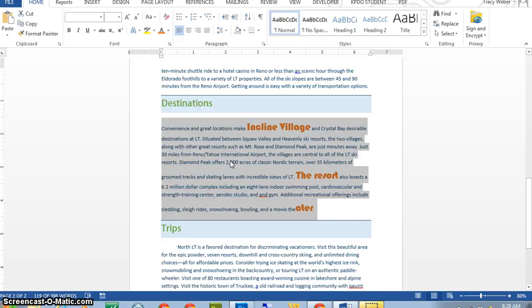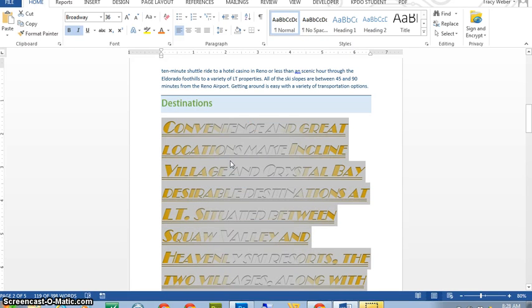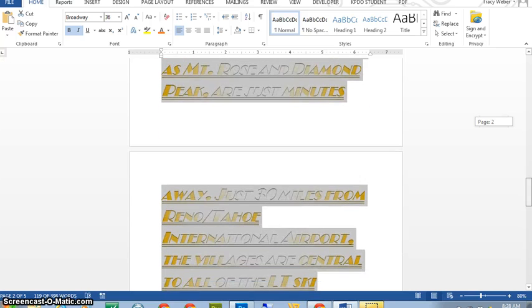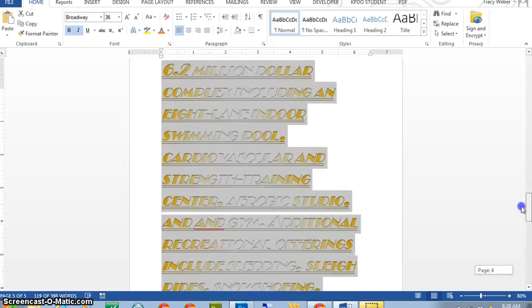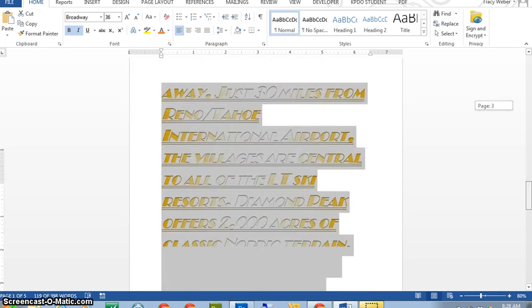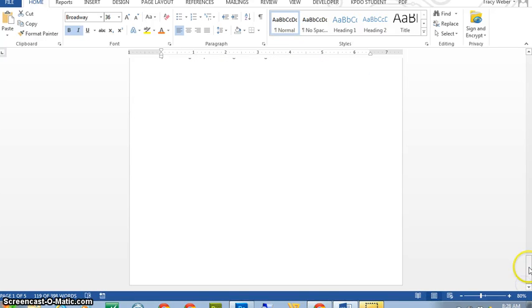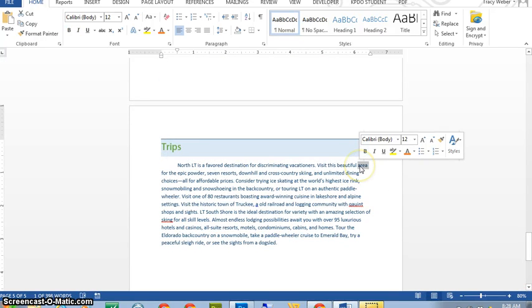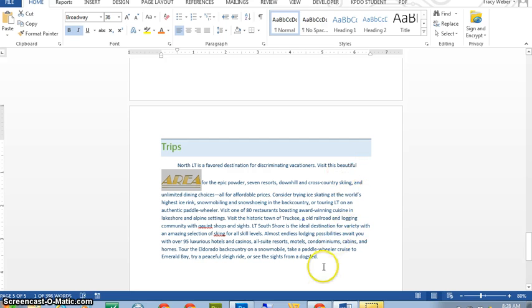If you hit F4, F4 remembers the last thing you did, and it'll repeat whatever you did. So I changed my font in the font dialog box. That's the last thing I did, and so that's what it will copy for me. It doesn't have to be paragraphs either. It could just be a word. Select a word and hit F4. But then as soon as I do something else and hit spacebar and then do F4, see, it just copied the text I just did. So F4 repeats the very last thing you did.